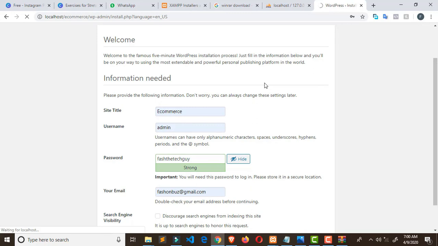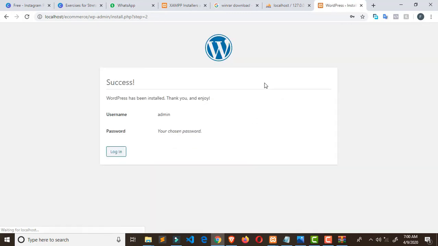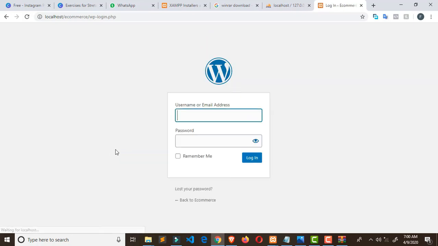While it's loading, what we just did is that we ran XAMPP, we installed XAMPP, and we created a database through XAMPP, and we pasted the WordPress application inside the XAMPP htdocs folder. So that is the whole thing that we've been doing. So let's log in now. So now what we want to do is log into our dashboard by clicking on it. It's going to take us automatically to the dashboard now.